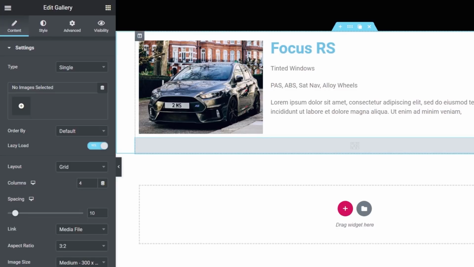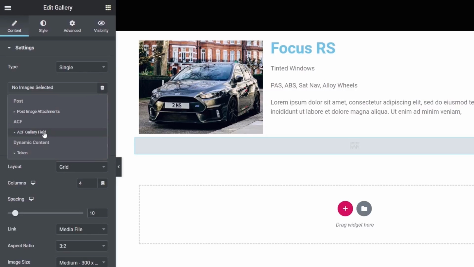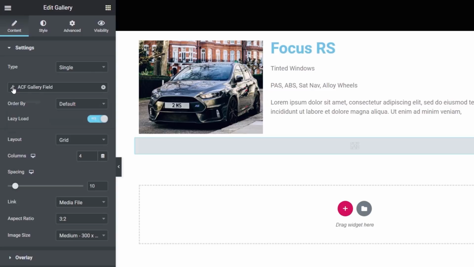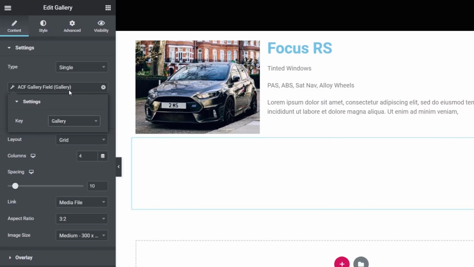So what we're going to do is click to make sure that's active. Single is perfectly fine. And we're now going to come in and click on the dynamic tags option. You can see we have fewer options now because this is a gallery field. It's intelligent enough to know it's only looking for data we can pull from that's a gallery. So you can see ACF is listed there, and we're going to say ACF gallery field. Click on there. Click on the wrench icon again, and we're going to choose the key, and we're going to say which gallery it is, because you could ultimately have multiple ACF galleries as part of the way you set things up.